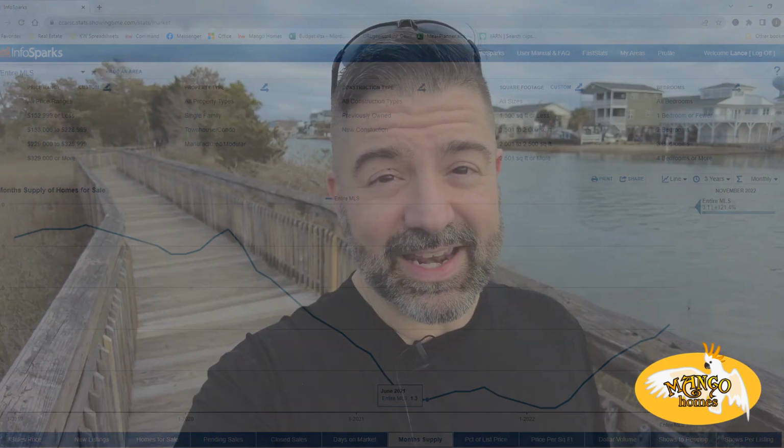So that means that as far as the supply end of things here in Myrtle Beach, it's gotten a little better. The builders back then, they were really behind. They couldn't even get wood. They couldn't even get supplies. There were labor shortages. They'd bring in crews from out of state just to try to catch up. So that has, to an extent, eased a little bit. The builders have caught up.